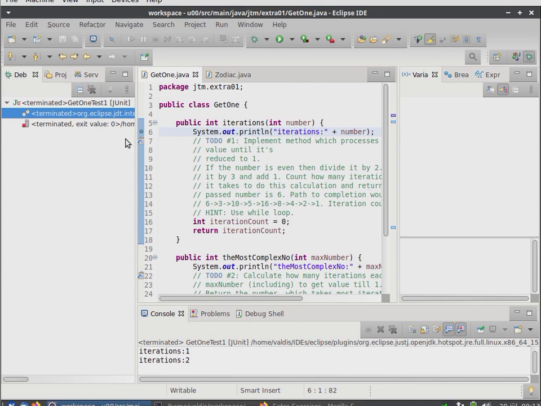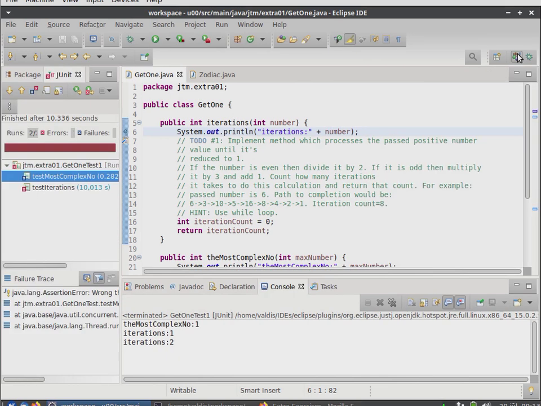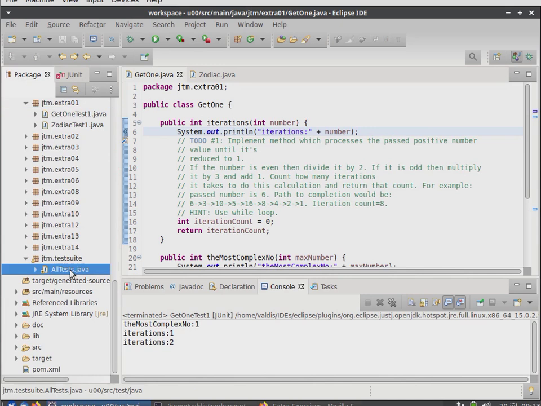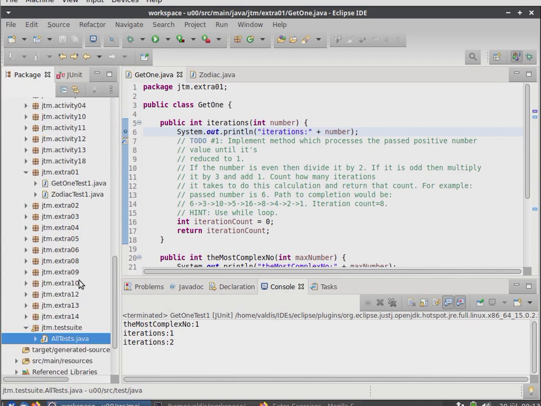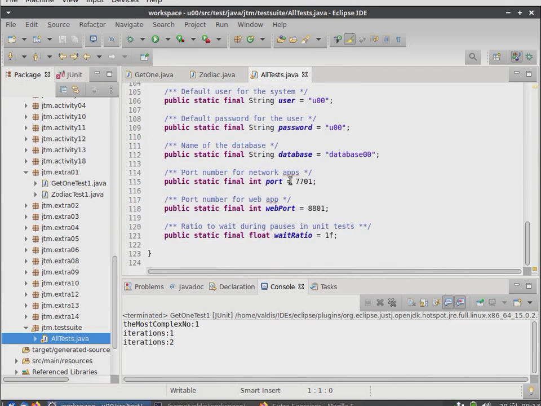One of the improper things you can do is update the global settings for the test called alltests.java, and here it has a floating point number, how much time it should wait for everything, and increase it from 1 to 100.